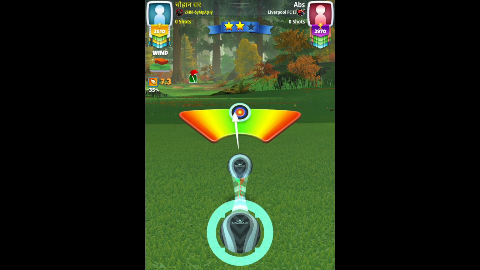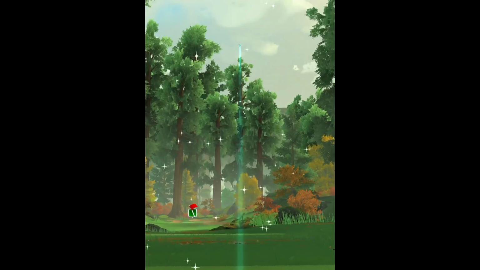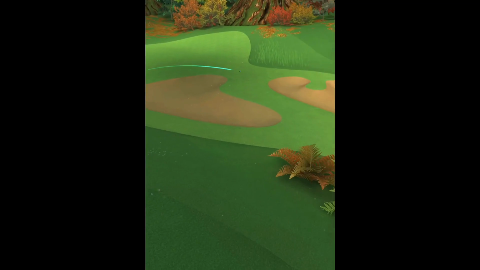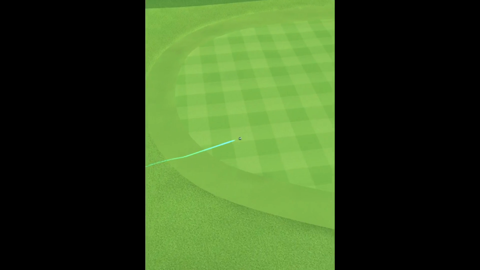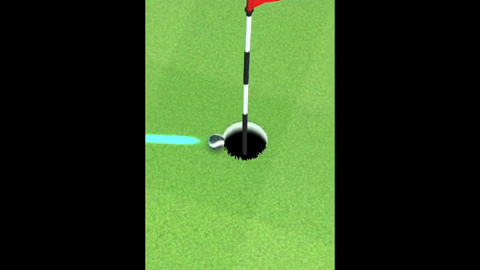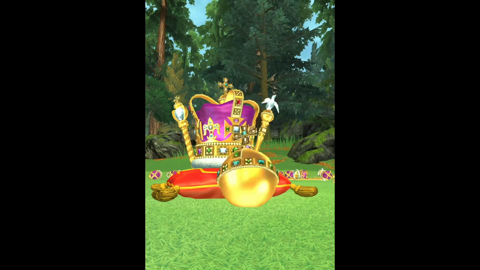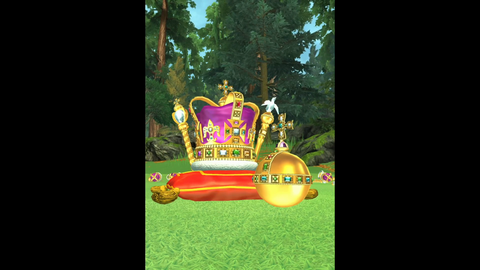Try to hit perfect. Perfect shot. Perfect ball. And you'll see we will come in with a little speed, but we'll drop at the pin for a sweet hole in one. Hole in one.